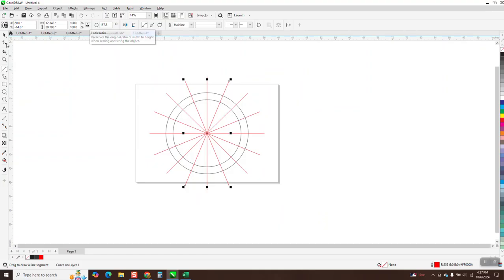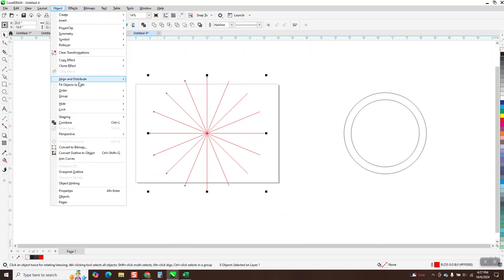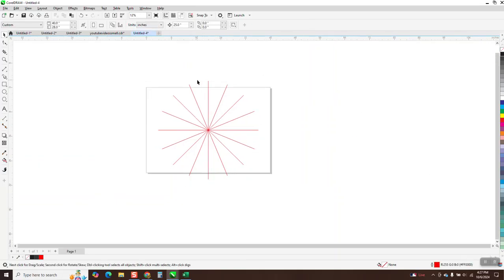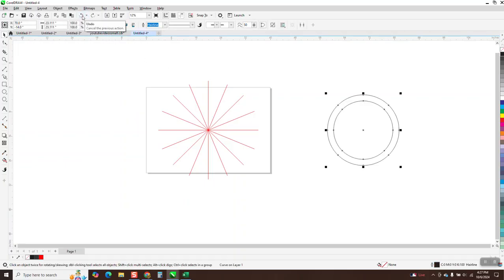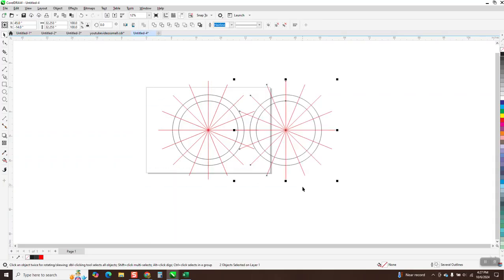So now here's going to be the difference. I'm going to move this out of the way. I am going to group this together. So it has to be two groups of things for this to work. Now I'm going to put this back. Now, what do I do with it? Now I'm going to make 3 copies of this.